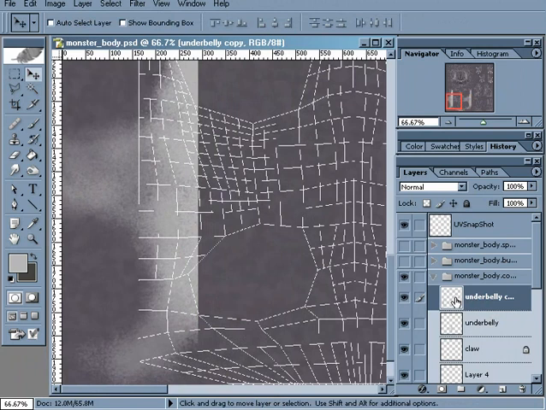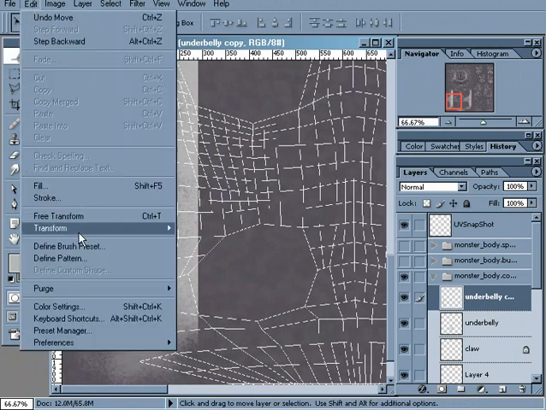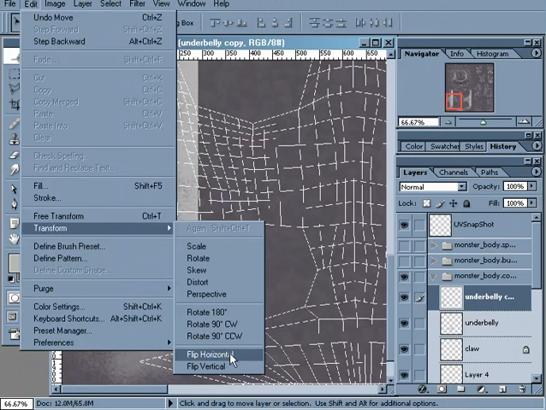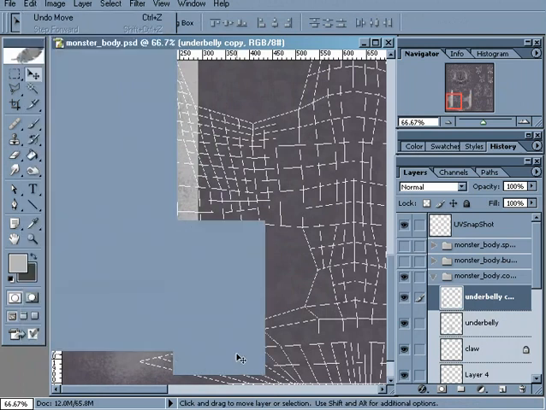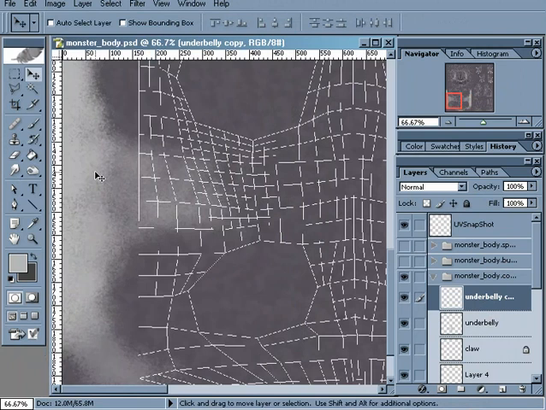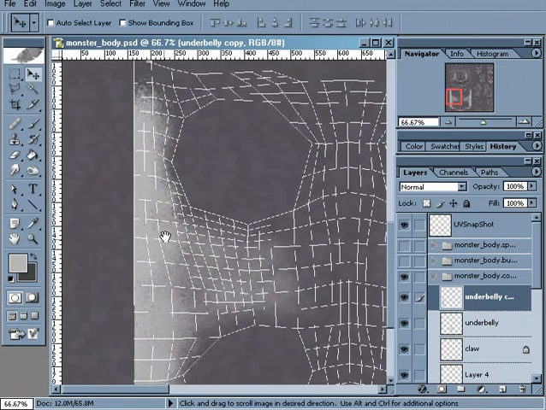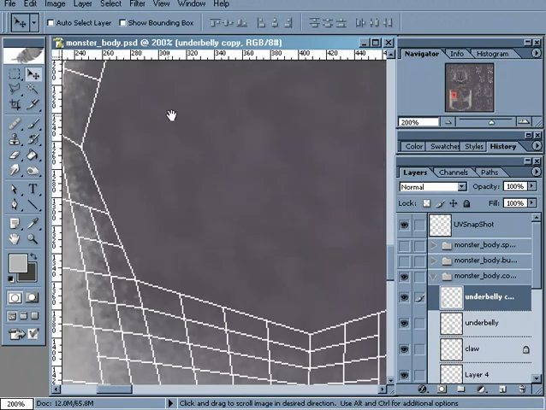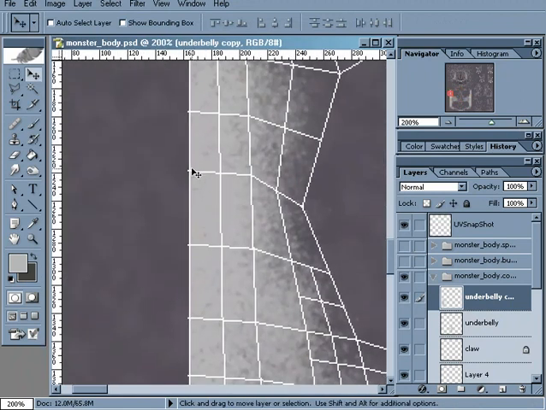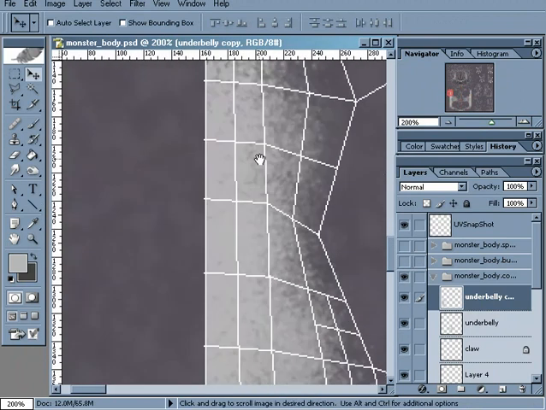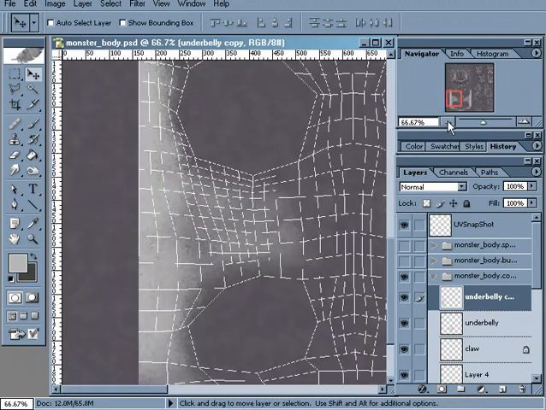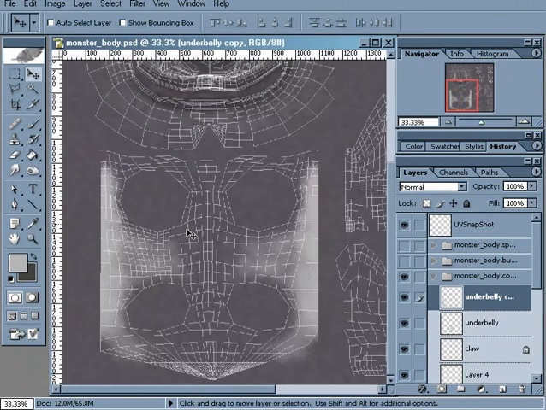Now with this duplicated underbelly, let's go up to Edit, Transform, and let's flip this horizontally. Okay, and what it did is basically just made a mirror image. Okay, so now that I have this very clean line, I know exactly what I need to match up. So now what we have are two identical textures on the underbelly of this creature.